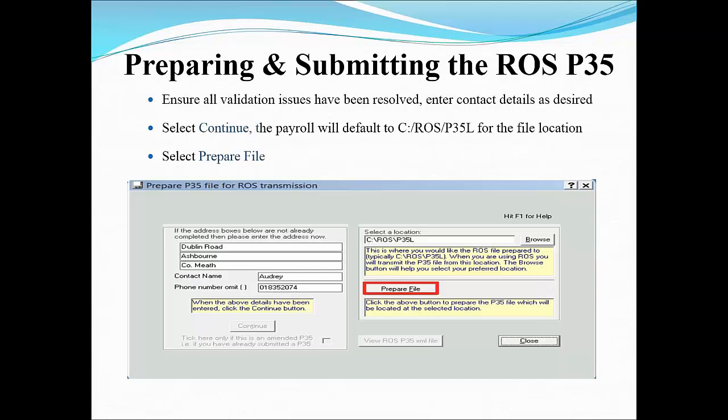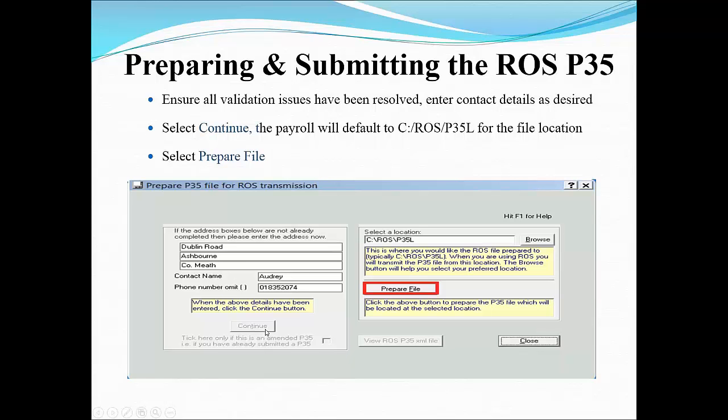So you should ensure that all validation issues have been resolved. So if the program comes up with validation issues, they do need to be rectified before it will allow you to prepare the P35 for ROS submission. So when all issues, if any, have been resolved, you can click on Continue.